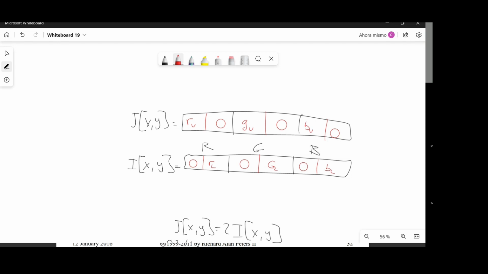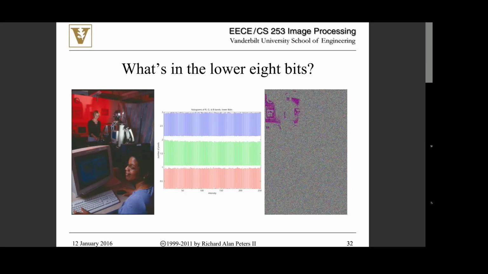So we have seen the effect of putting these upper parts to 0. Now if I keep those and I set to 0 the lower part, what do you expect? You will not have more colors, you will have fewer colors. The number of values will be smaller. But the image will more or less stay the same. If the lower part doesn't have any information, that means that the information is in the upper part. If I keep the upper part, it will more or less stay the same, except for this region that might have some small differences.